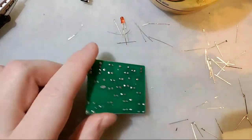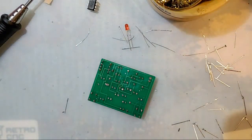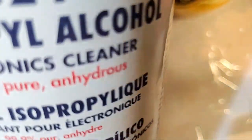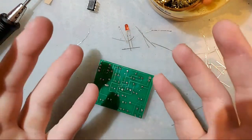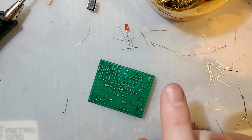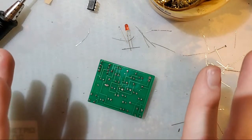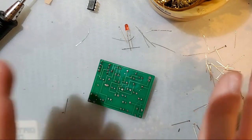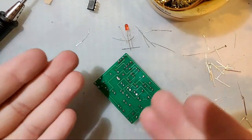Yeah, if you're using IPA for cleaning electronics, the higher the percentage, generally the better. But anything over 70, you'll be fine. But quite frankly, with the current world events, it'll probably be easier to find the higher percentage stuff than the lower percentage stuff, because for sanitization of germs, the 70% stuff is better than the 90% stuff. Don't use vodka or Everclear or whatever. Trust me, it'll kind of work, but you'll wish you hadn't in the end. If you want to buy that stuff to drink, I'm not judging, but just don't use it on your electronics.